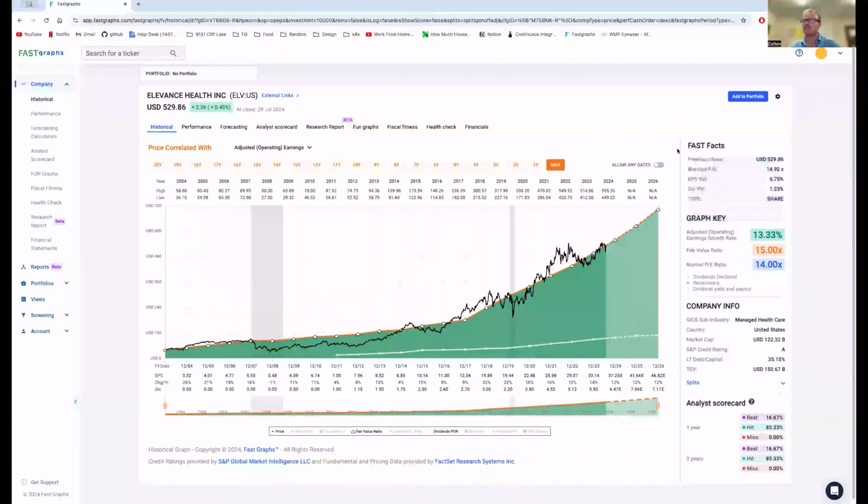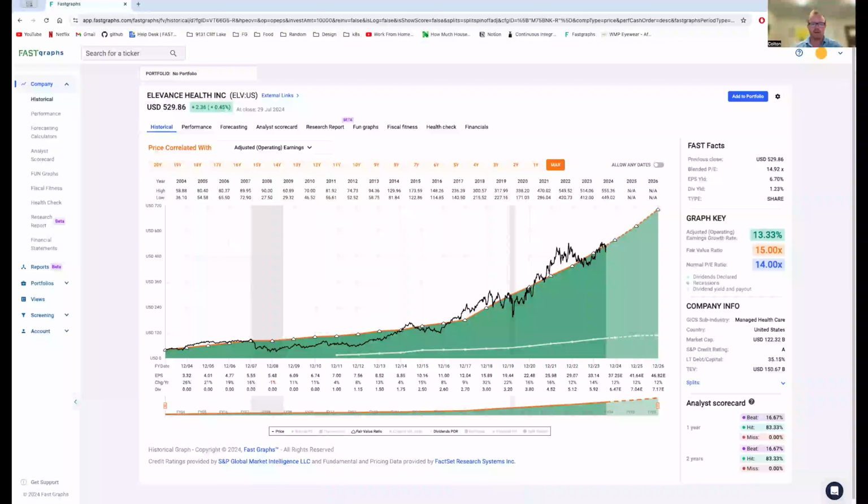What this represents is we've got some information regarding the stock. So previous close, the blended PE, which is something that we specifically use here at FastGraphs. It's a mix between the trailing and the forward PE. We like to use a blended PE ratio because we think it represents a more current valuation of the stock. If you use a trailing PE, then you're using historical data that's not the current earnings of the company. If you're using forecasting data, so a forward PE, forecasting data is not guaranteed to be correct, so you can be overstating or misjudging what the PE ratio is.